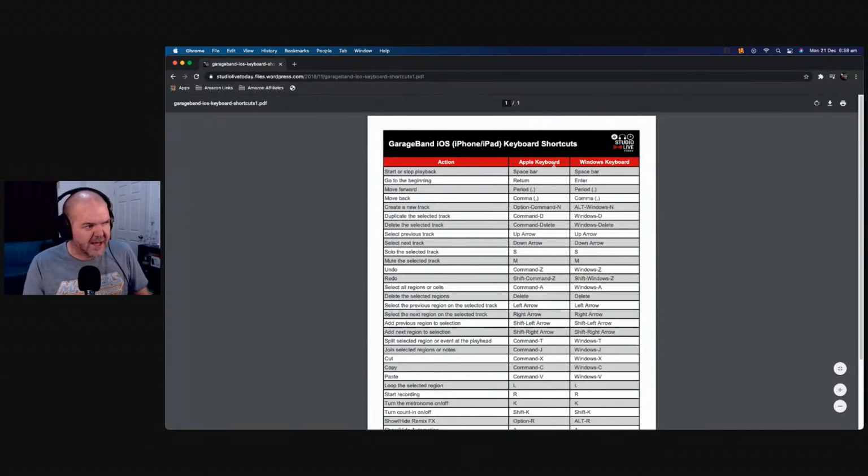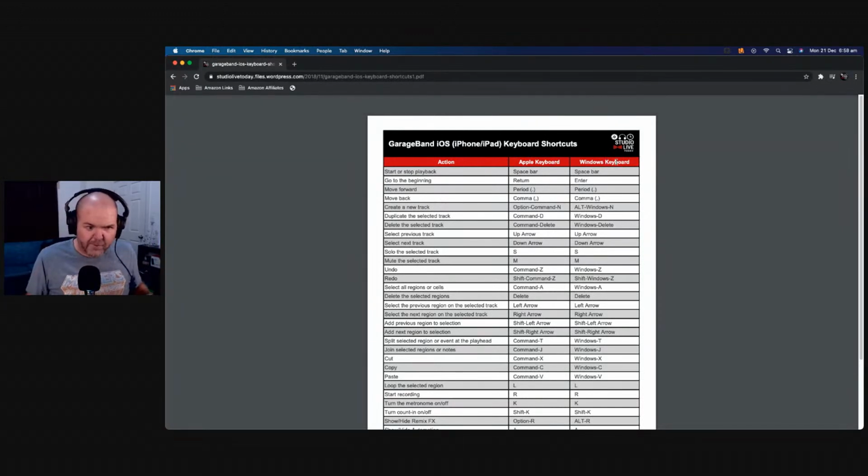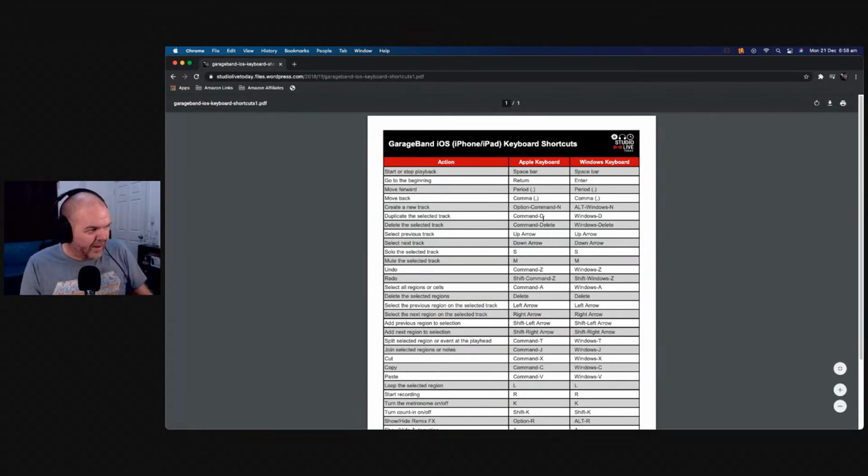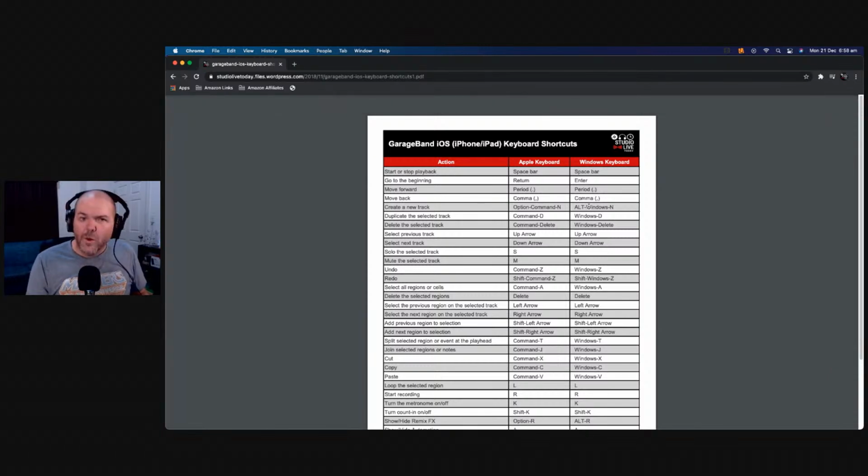But the cool thing about this is, if you're using a Windows keyboard, which you totally can, you don't need to use a Mac one. You just need to know that your Windows key is your Command key. That's kind of the only real hack there. And what's the other one? The Option key is the Alt key. So Option is Alt, Windows is Command, everything else is the same. So you can go with your bad self. We've got all the different keyboard shortcuts for both of those.